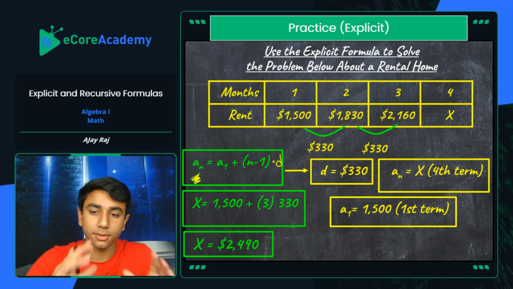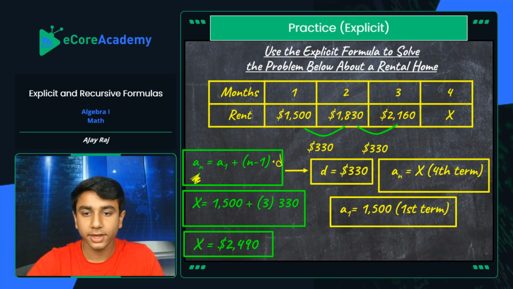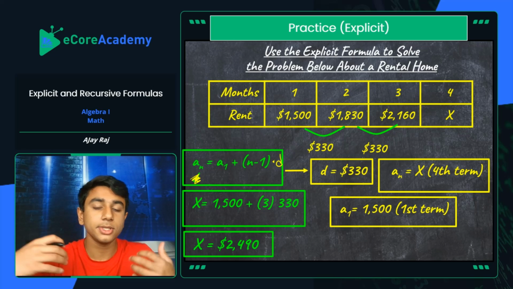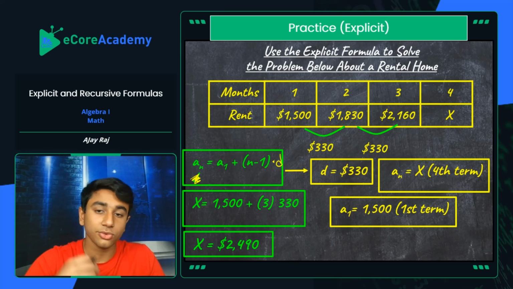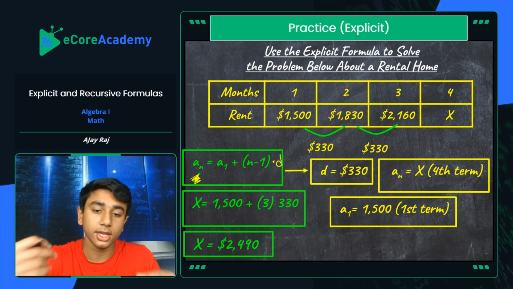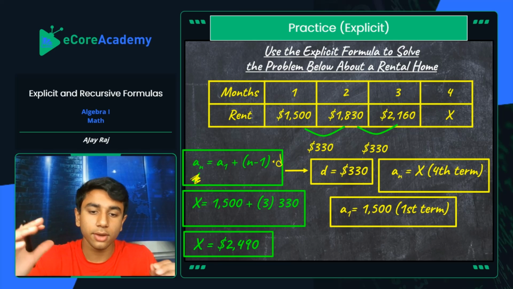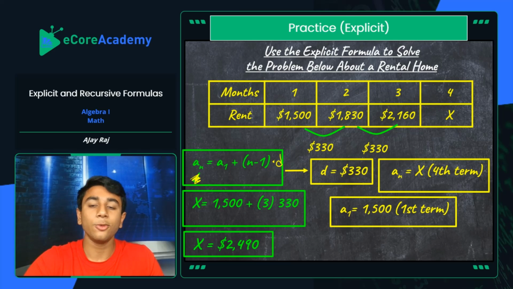And that was done entirely by using this simple formula. It's a lot easier to use, and as you can see here, with appreciating and depreciating values of larger sums of money, you have uncomfortable numbers like 330. It's an odd number. Sometimes you even go into the decimals, so it's easier to use the explicit formula rather than taking the hassle and possibly making a computational error because you're not seeing everything in full with a function rule. So I do recommend using these formulas when it's best suited for you. Otherwise, you can use mental math and basic logic.